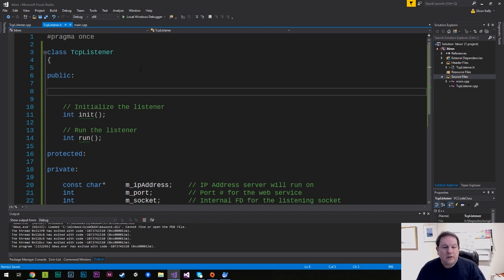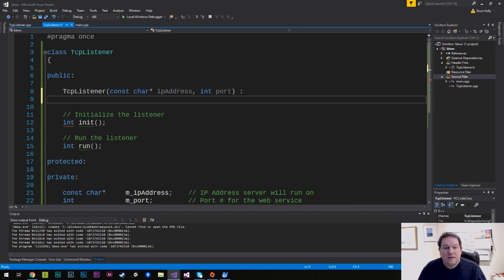So now we have a constructor. Now the constructor, we can make this as complicated as possible, or we can make this as simple as possible, and I like the simplest possible one. So I'm going to have a TCP listener, and it's going to take in a const char IP address, and it's going to take in a port number.